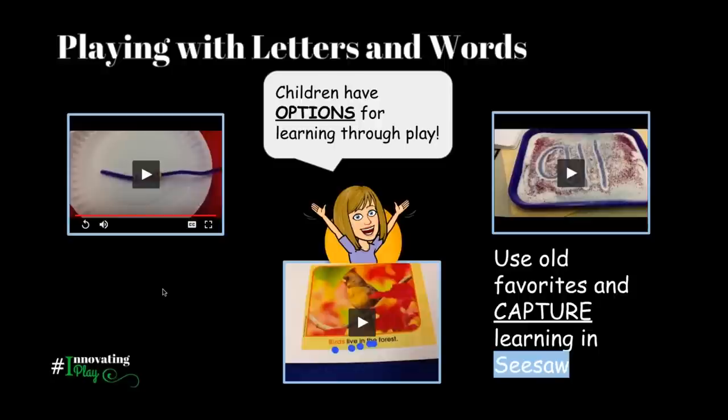So the children have the hands-on experience. I get to see if they can identify those letters, if they can read the word, and my feedback to this child might be, can you use this word in a sentence? And they would get back to me on that. Also using lots of things like sand trays. This one was actually Valentine's Day, so it was salt and red glitter.